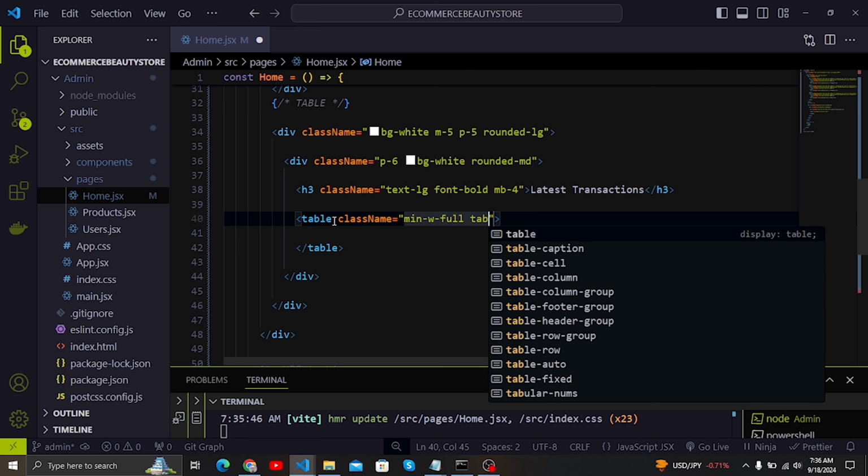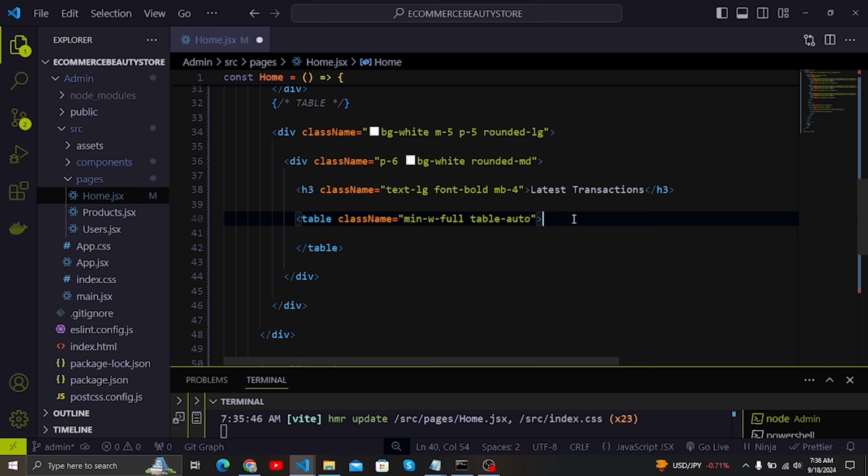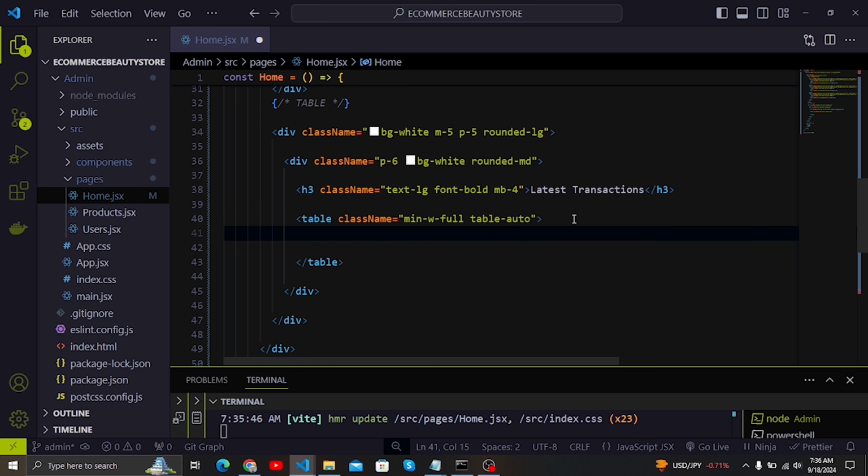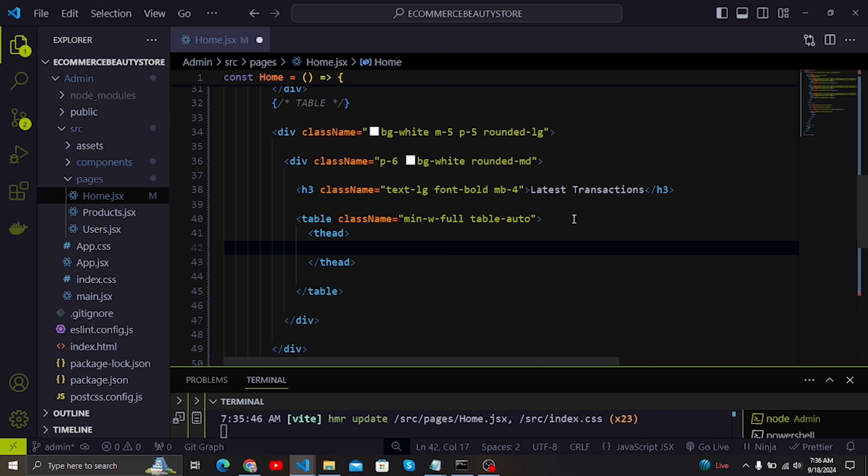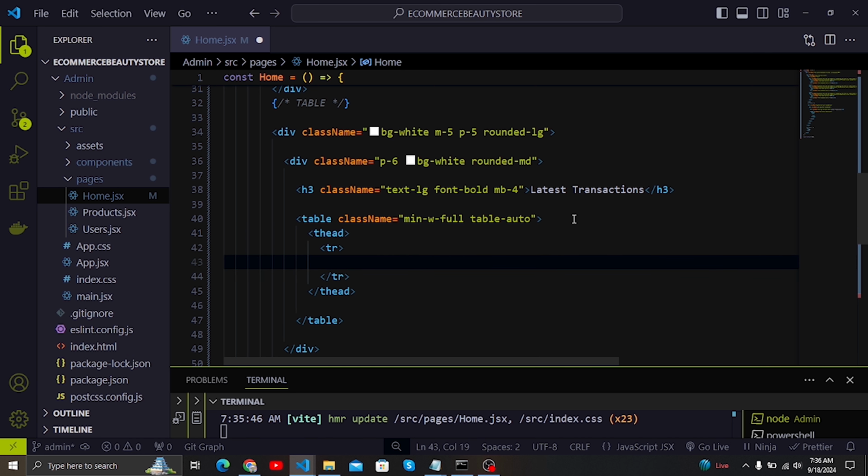If you check here, we have this table auto, and inside this table, the first thing we are going to have is thead, like that. Inside here, we can have tr, our table row, and inside here I can have th, which is table head, and then here we are going to have the column for the customer.